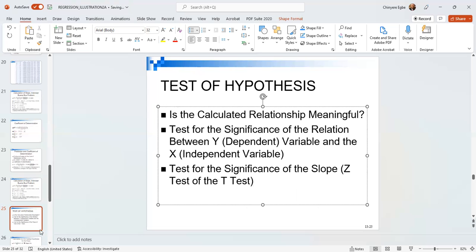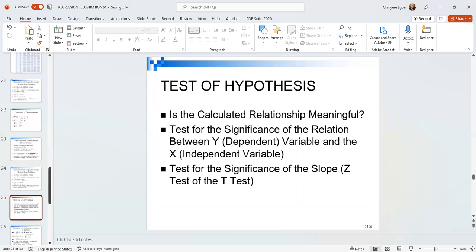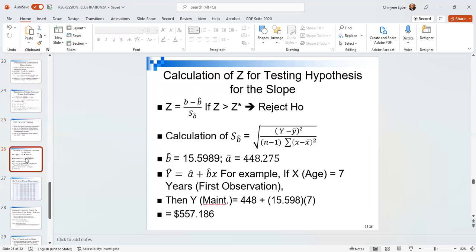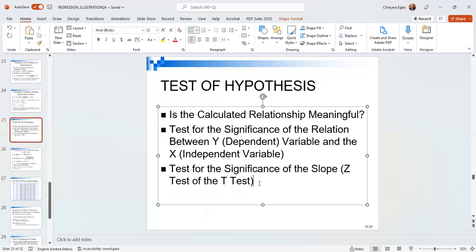Okay. All right. So I need to make clear where we are going. We are moving to the next stage. All right. So now, you know that you are testing the hypothesis for the slope against the population because you use the sample. So you say to yourself, if the relationship is meaningful, okay? So I'm going to go back to this.